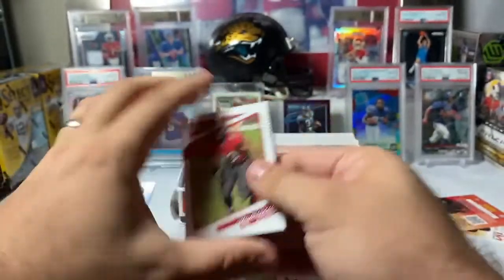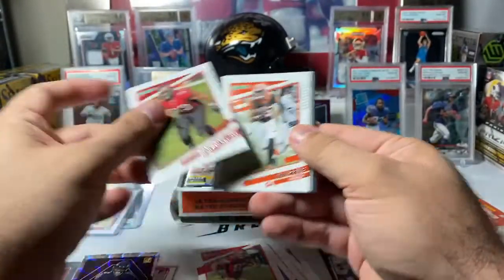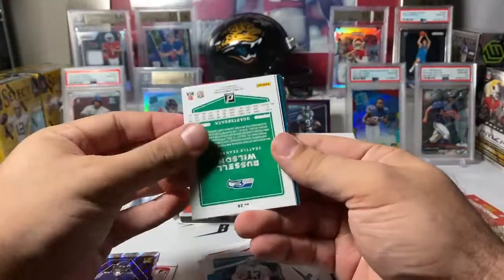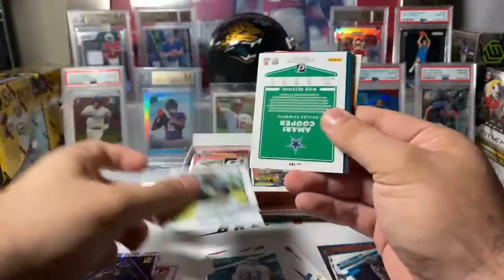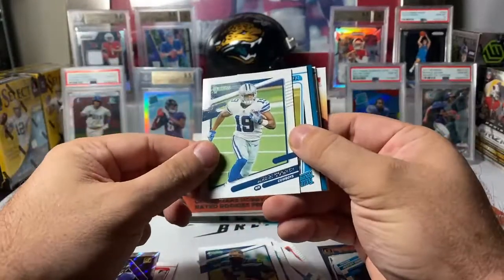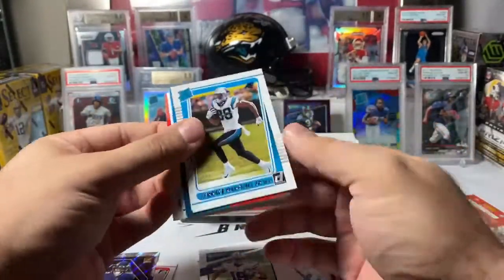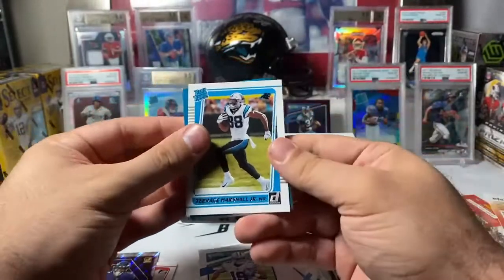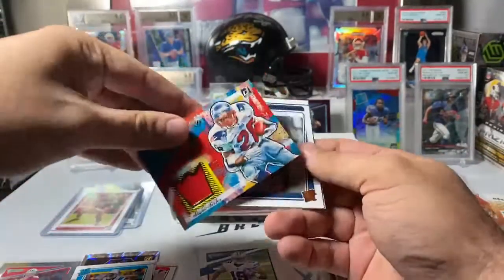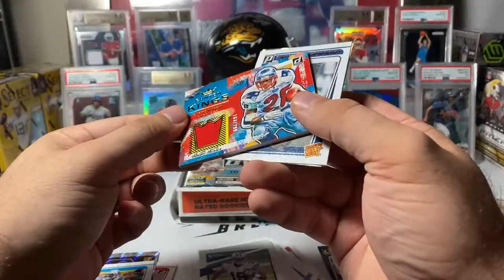Speaking of hits, we got our patch in here. Ndamukong Suh, T. Higgins, Dan Marino, Russell Wilson on the no helmet, Amari Cooper, Terrace Marshall, rated rookie. And then, ooh, check this out. Curtis Martin is the hit.